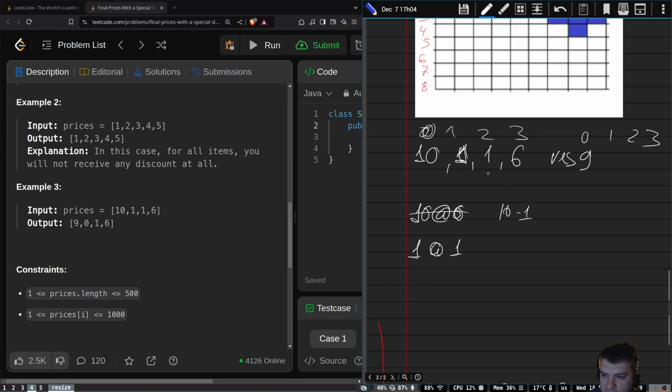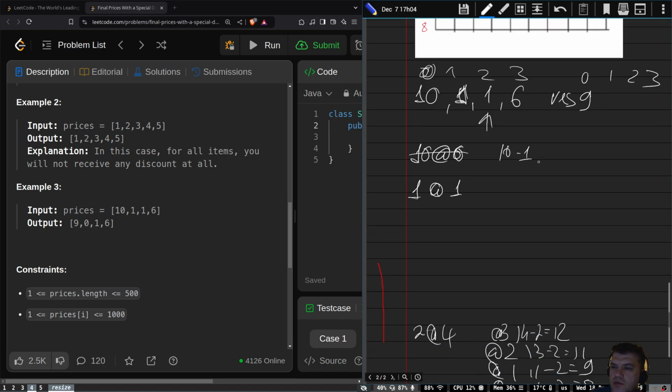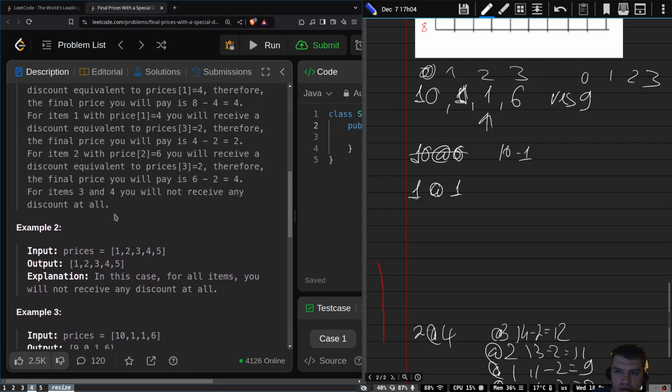I move to the next one, I see 1, and what should I do? That's a good question, what I should do for 1.